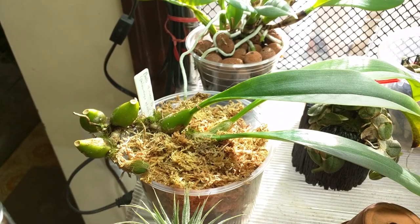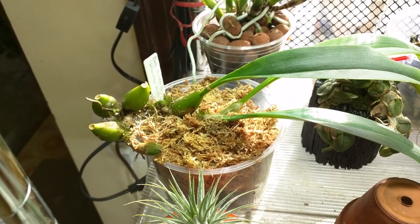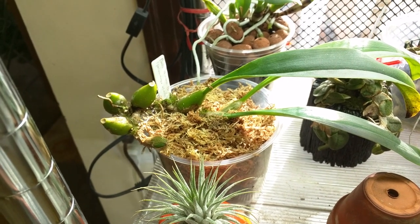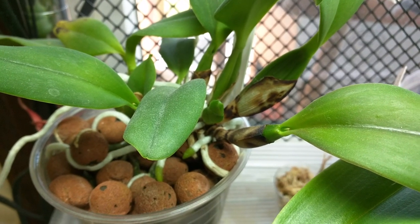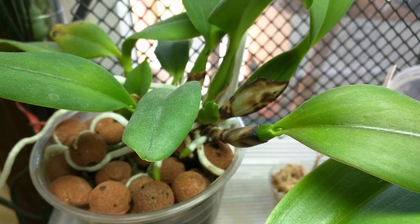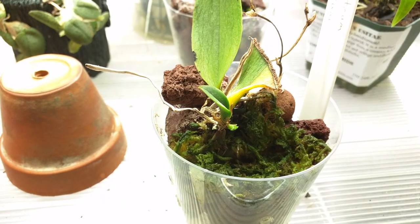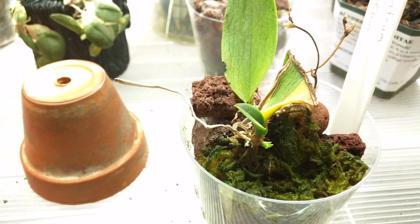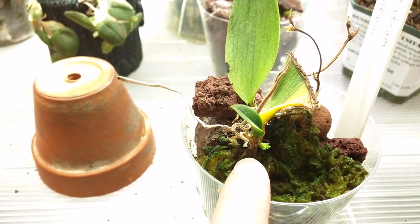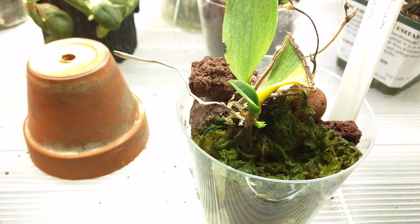This half will be given away at the next Orchid Society meeting. This is my SLC World Vacation Shibuya Sunset and the new growth is doing pretty okay. This is my Trichocentrum albococcinium — one of the leaves completely turned yellow and fell off. But if you look there, you can see this little growth has done a bit better. So it's very slowly recovering. I'm still very cautious with it though.